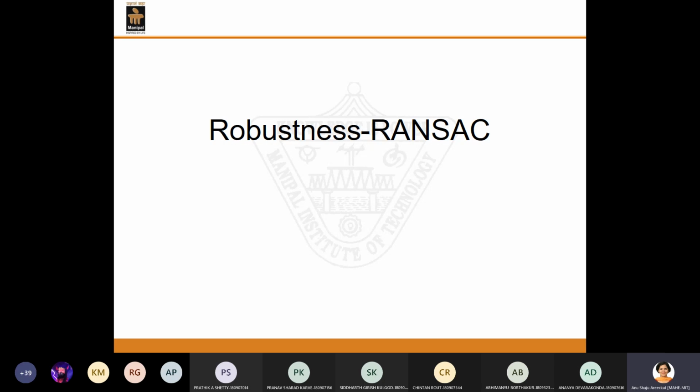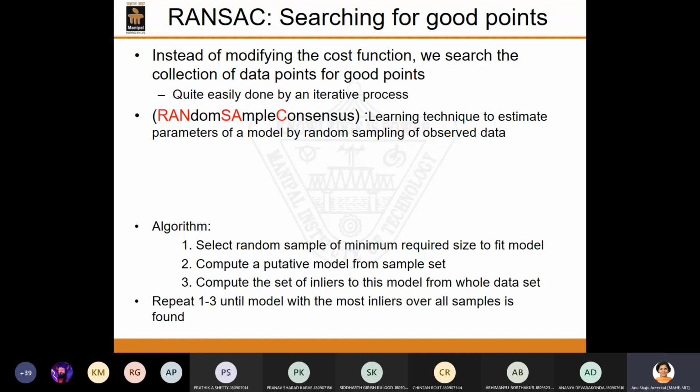Okay, now we'll go to the RANSAC method. RANSAC is nothing but random sample consensus. This is basically a method wherein we try to identify the outliers present in a particular distribution. What that means is, let's say you are given a distribution of points. Let's say you have an image and you're trying to calculate the gradient of the image. When you calculate the gradient, what you basically get is the edge information of the different objects present in the image, right?